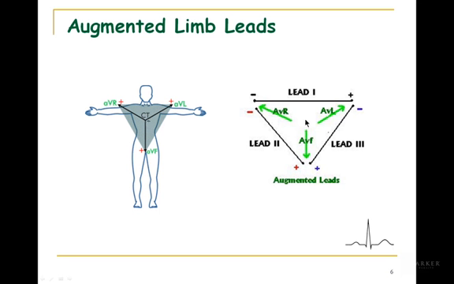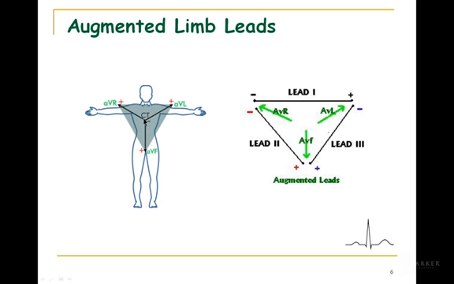So we're going to be looking at the electrical activity starting from the center of the heart up to the right shoulder, and so they call it AVR, or Augmented Limb Lead Right, or Augmented View Right. If they want to look at the electrical activity of the heart going from the center of the heart up to this angle here, the machine again combines the two electrodes in this type, the one on the right wrist and the left foot, creates that as a negative recording electrode right there at the center of the heart, and then creates that positive recording electrode on the left, and they call it Augmented View Left.